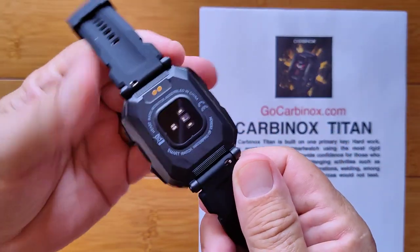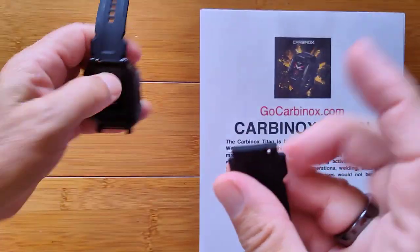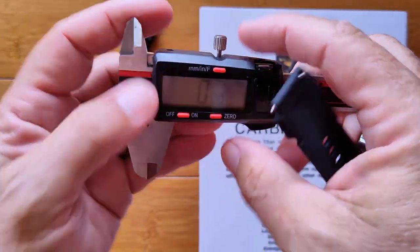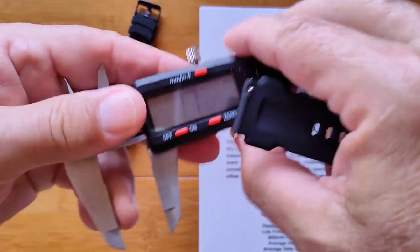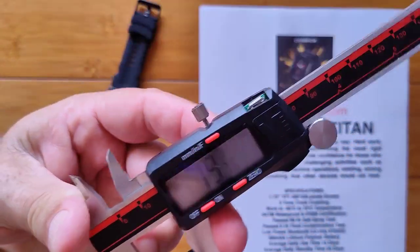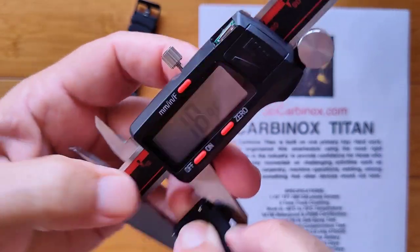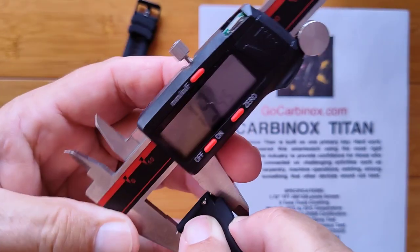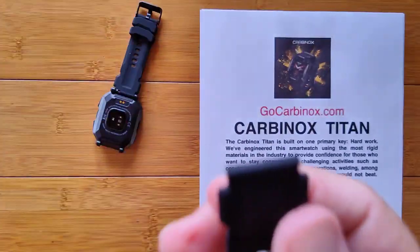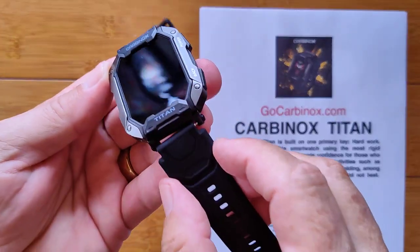You can indeed get a different band anywhere if you want to. It's a set size, which I've got calipers here that I can show you quickly. You want to make sure that your watch is about a 19 millimeter. Usually they come in even numbers, so probably it's a 20. Yeah, 19.45, 19.46. So it's a 20 millimeter band. And you could put a different band on here that's 20 millimeters.